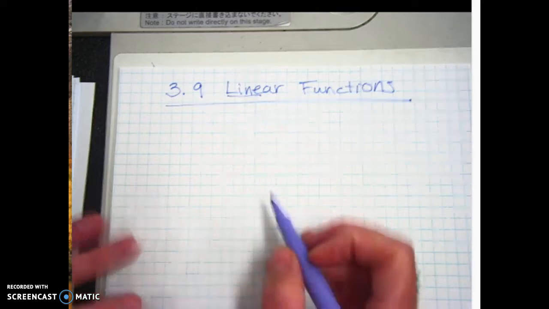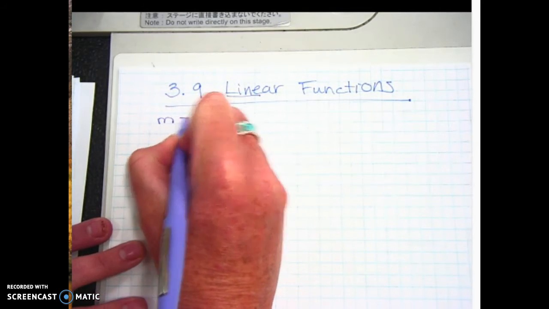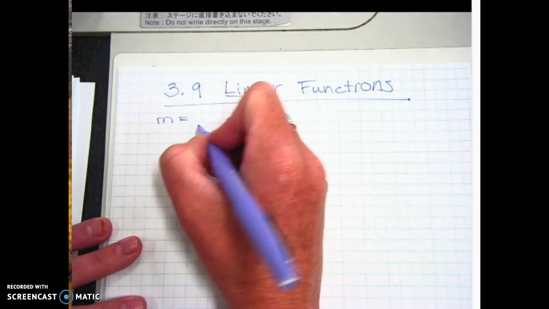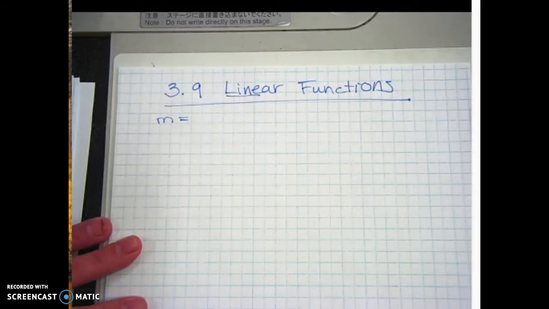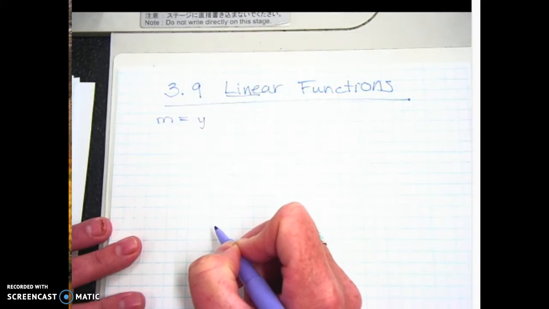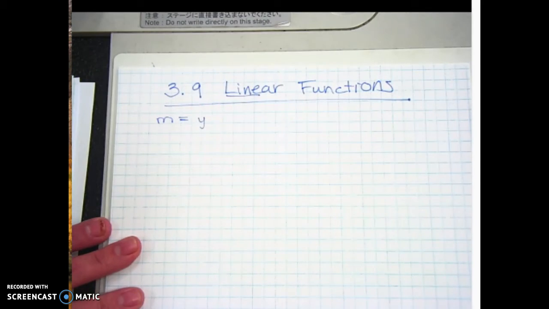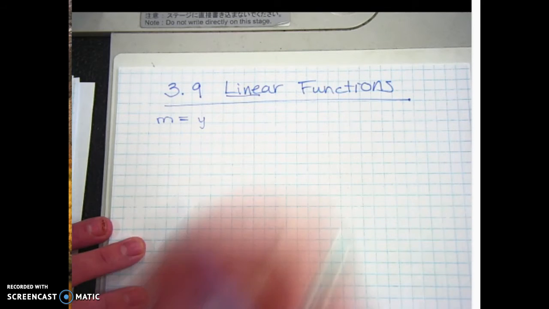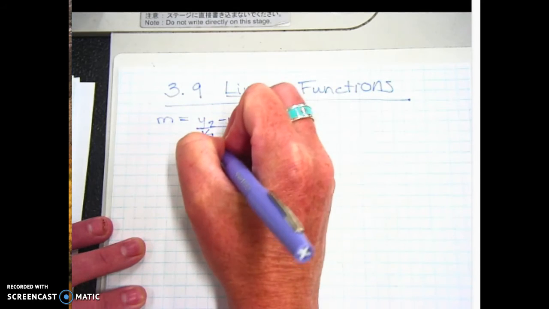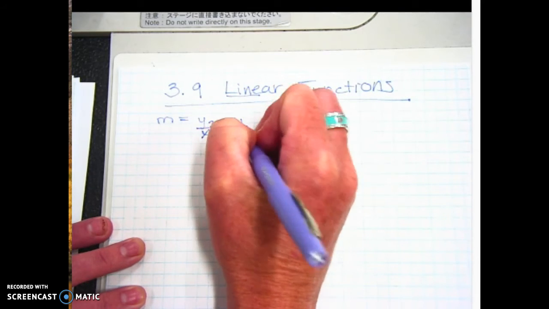pretty easy. All right, so first of all, we've already talked about the formula for the slope of the line. It's m equals what? That's the equation y equals mx plus b. You're thinking something else. To get the slope of a line, you take 2 points. y2 minus y1 over x2 minus x1. Yes, y2 minus y1 over x2 minus x1.